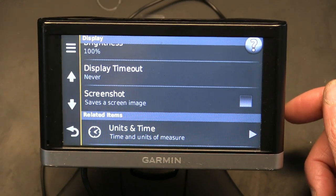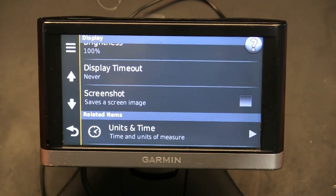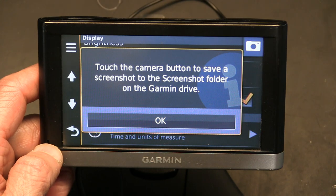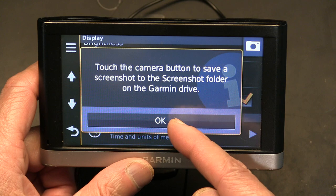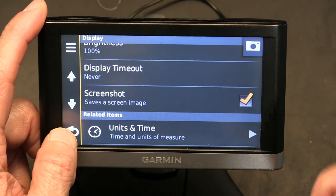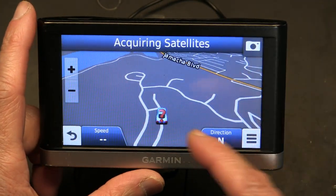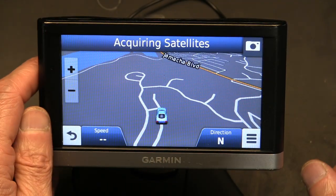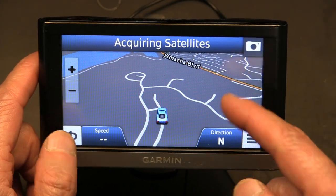Screenshot. The screenshot takes an image of the screen wherever you are. It's good if you're in a new place so you can get a snapshot of where you are. If you choose screenshot, you will have an icon of a camera. You click on that and it will take a picture of that screen. For example, if I have that camera now, right? So if I go back, press this, and I go on the maps and I want to take a picture of this map. I took a picture of this whole entire map. So that's what, and I'm going to show you that picture later.